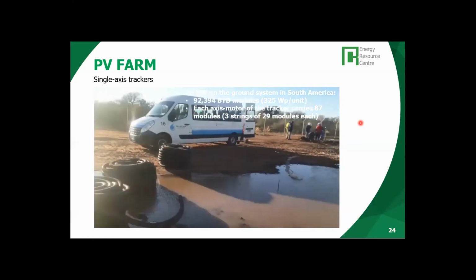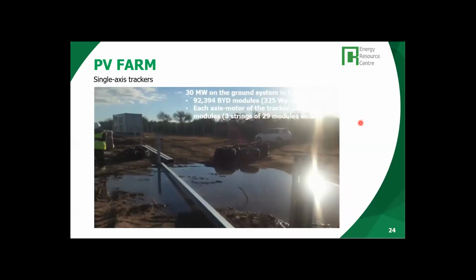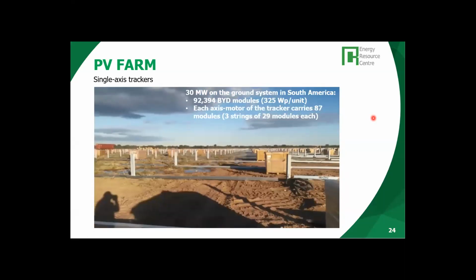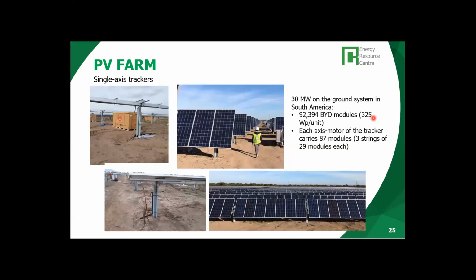In this case, the motor drives 87 panels. 87 panels composed of 29 panels for 3 strings. It's written on the same slide. The panels are from a Chinese company, an important Chinese company, which builds not only panels but also electric vehicles. Okay, and I think there is one more.